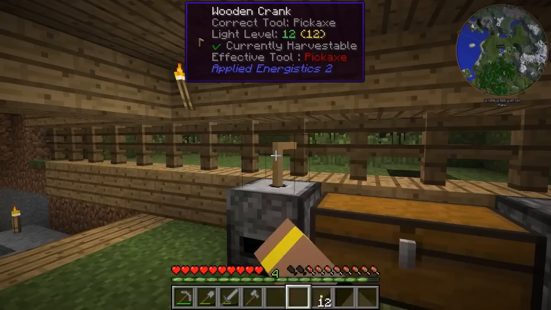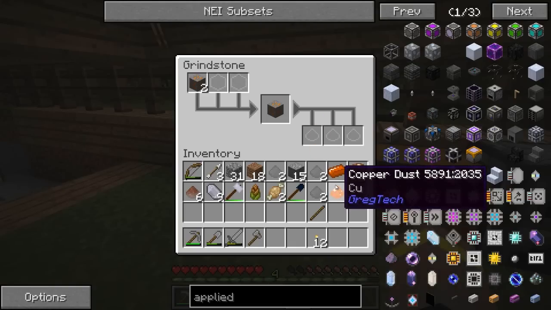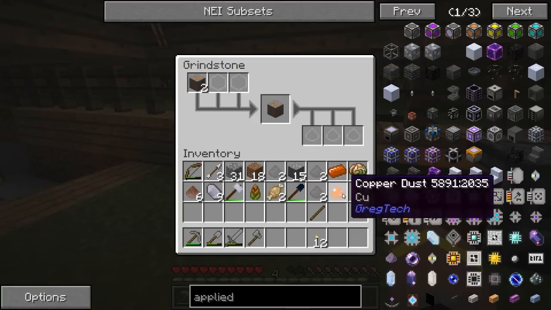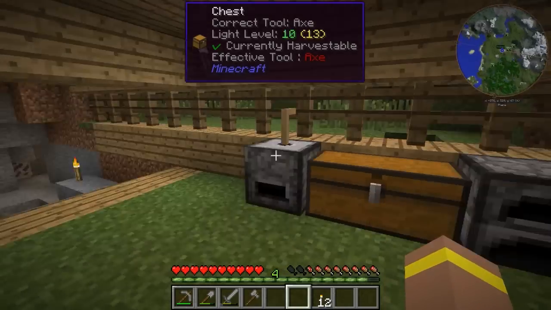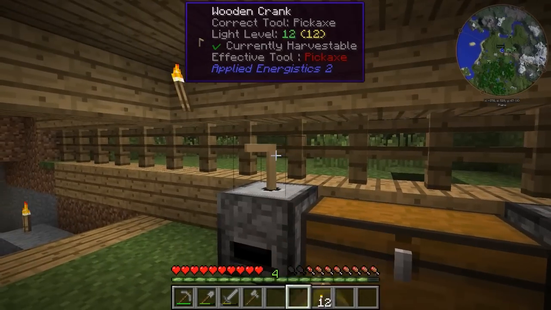Now, I want to see if I can do it with this dust, or whether I do need the purified... Oh, there we go, look. It turned into the actual copper dust. Brilliant, so I don't need to purify it. That's great. So, yeah, let me show you what I meant a second ago by purifying it, because that might seem a little bit odd.